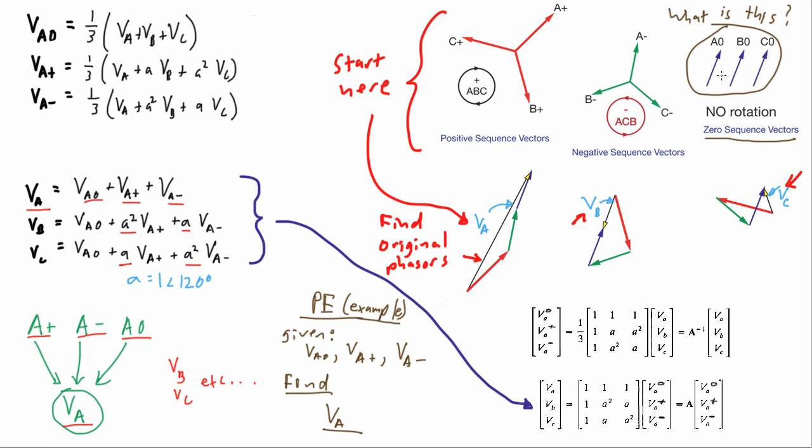So if you were given all three vectors with the same magnitude pointing in the same direction, you should know through this video series now what phase sequence that is, and it's zero sequence vectors, etc. So be prepared not only for the mathematical side, but also for the visual, conceptual side of the symmetrical components analysis in your PE exam. So this mysterious and somewhat complicated method that has plagued a lot of electrical engineers while taking the PE test, now we've gone through really all of the core concepts.